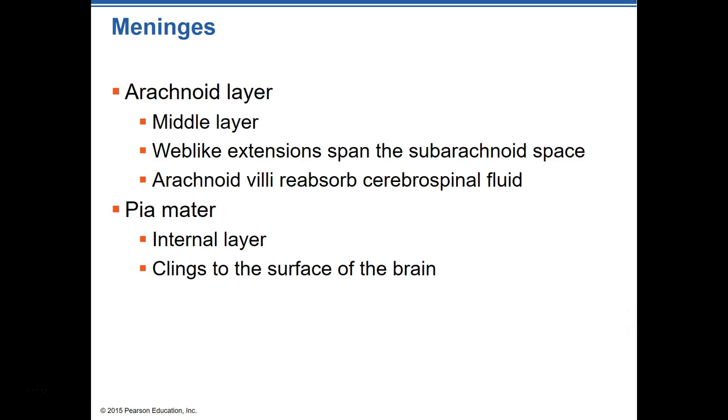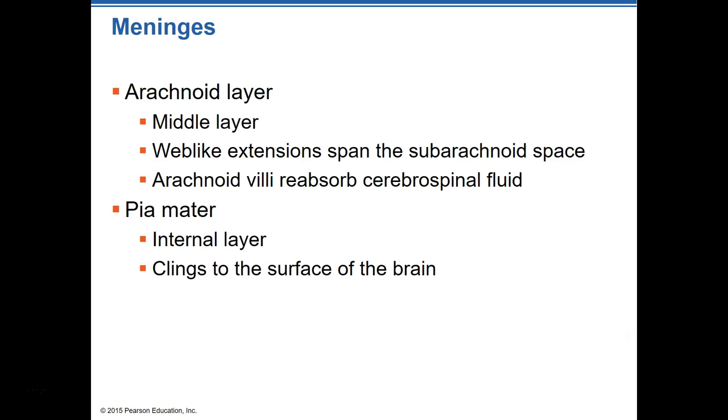Whereas if it was the dura mater, if it was a subdural bleed, a bleed below the dura mater, it could get more diffuse. It could kind of go around the brain. The arachnoid layer, a subarachnoid bleed, actually would stay in one spot because of the web-like look to it. It can't move around. It traps it in there.